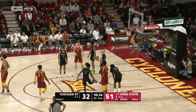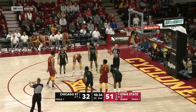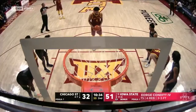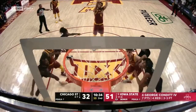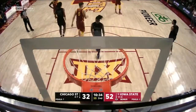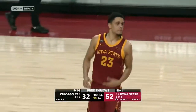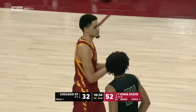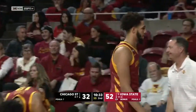Condit, senior from Chicago. It's a player that came in after playing for the Puerto Rican national team and had to integrate quickly. A lot of these guys got here in June. He didn't get here until mid-July, but bought in right away. And one of the reasons Iowa State's been successful is his leadership. Yeah, he had a fantastic offseason, and great for him getting to go and enjoy that experience and also taking advantage of it and playing as well as he has.